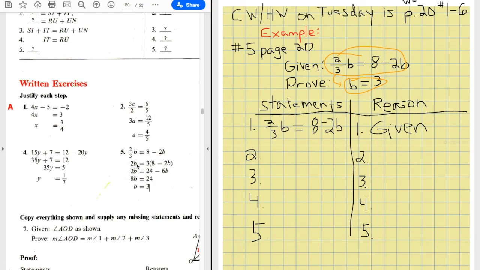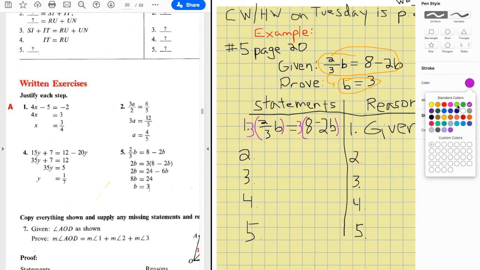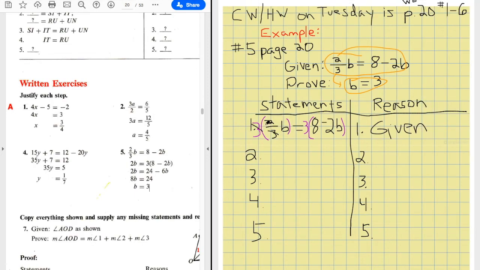So we start with this and get into the next step. What happened? How did our equation change? Well, we noticed we had 3 as a denominator. So to get rid of 3 as a denominator, probably what I would have done was multiply by 3 over 2, but anyway, just multiply by whatever the denominator is. So it looks like we multiply both sides by 3 to get rid of the fraction. If you see a fraction, you might as well multiply both sides by the denominator, and that's going to fraction bust. 3 times 2 over 3, the 3's cancel, and we're left with 2b equal to 3 times the quantity 8 minus 2b. They didn't actually distribute yet, but I think that's the next step.